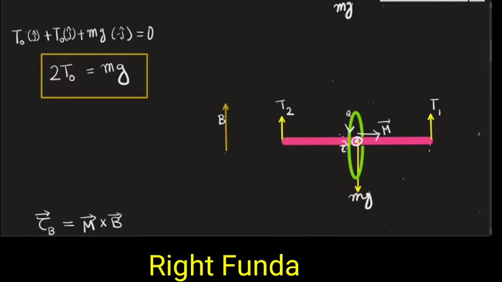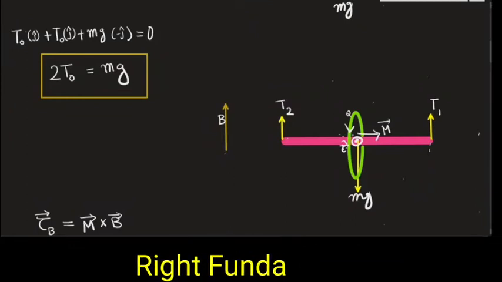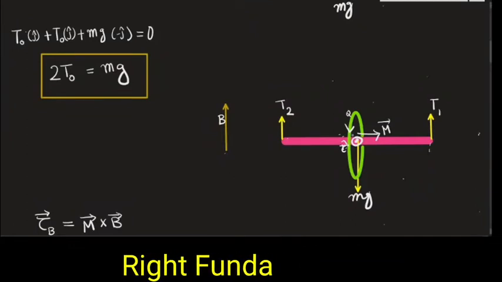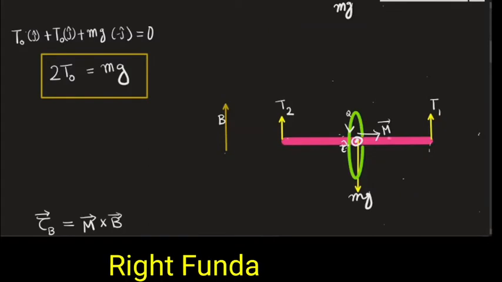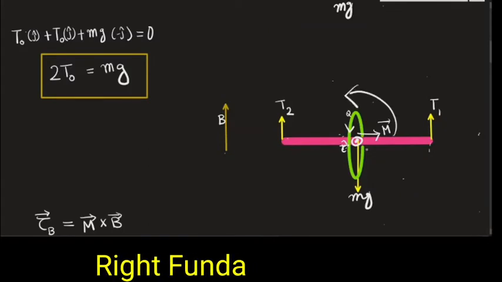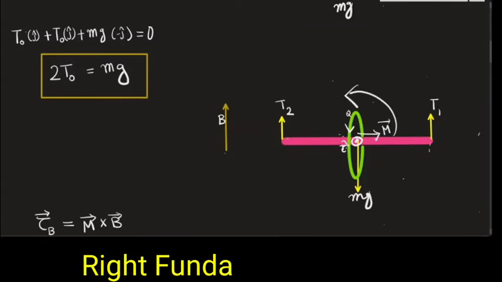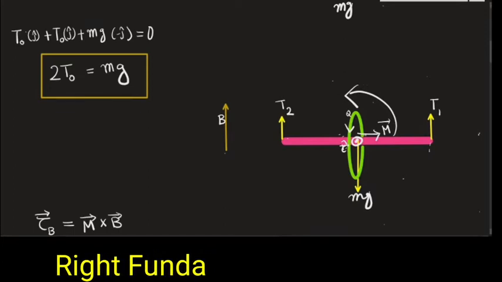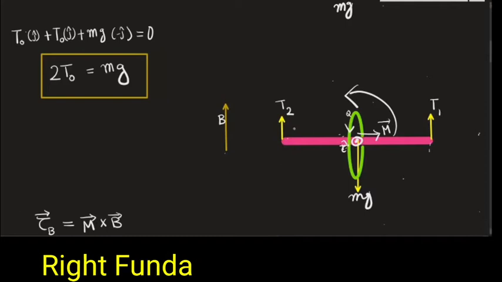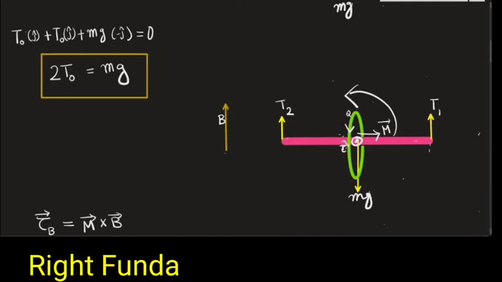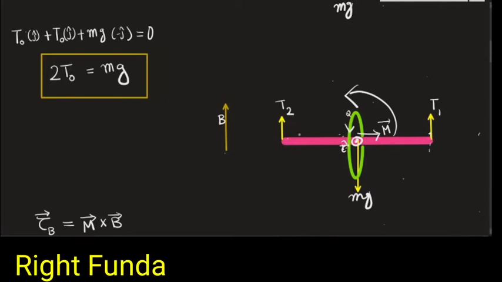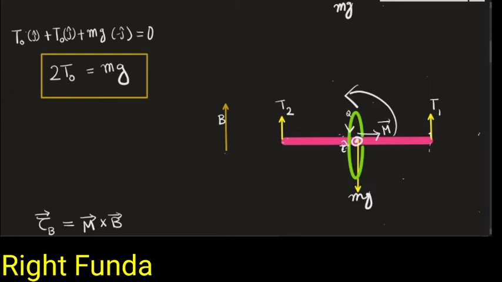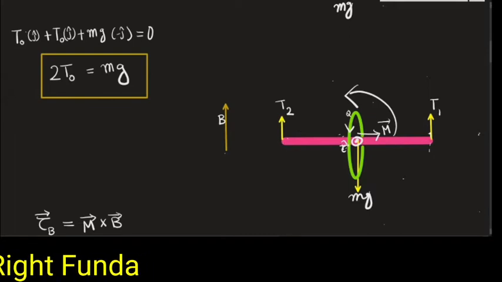So it has a rotating tendency. The axis is like this, meaning what? If you use the right hand, then you will come to know it has a rotating tendency like this. This will try to rotate the rod system in this direction. So this rod tries to rotate like this. So what will happen right now is that this point tries to go up and this point tries to go down.